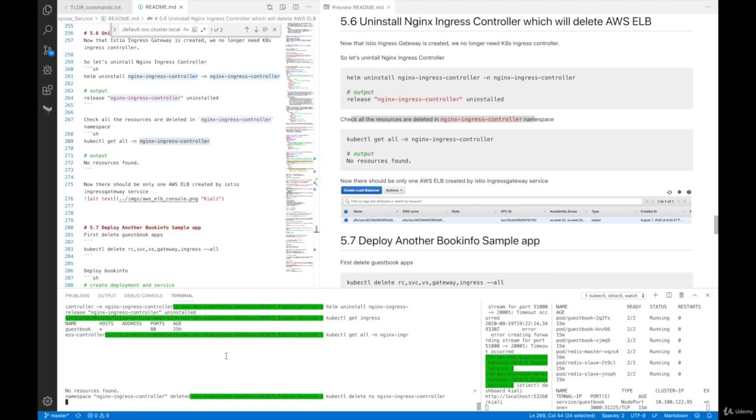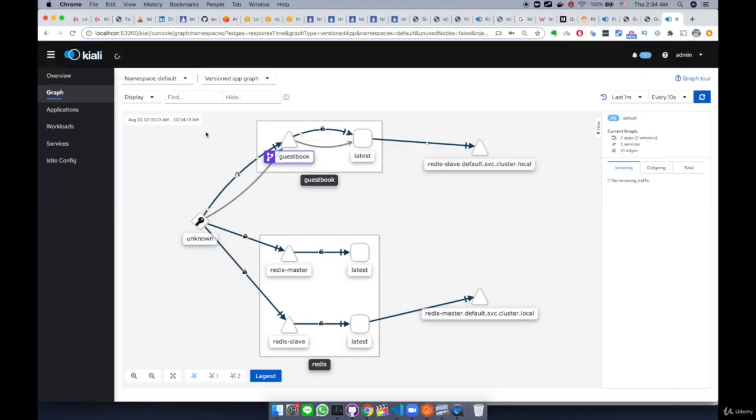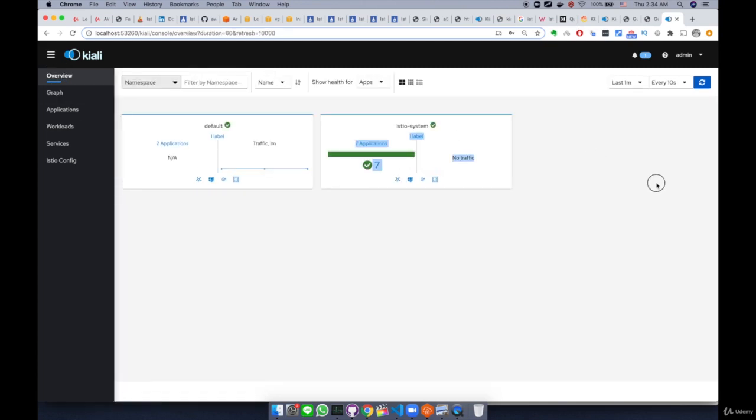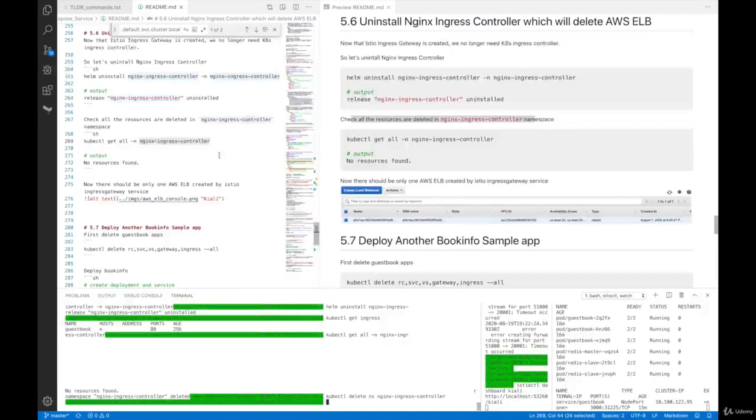It doesn't really matter, but this is a good way to manage all the namespaces because if you go to the k8s dashboard and click overview, it used to have this nginx ingress controller namespace, but because I just deleted it, we only have two namespaces in this EKS cluster. This is much cleaner than having a lot of leftover empty namespaces. So that's good.